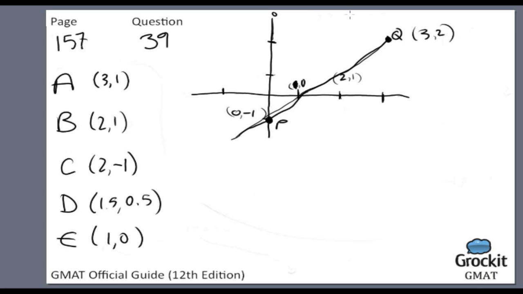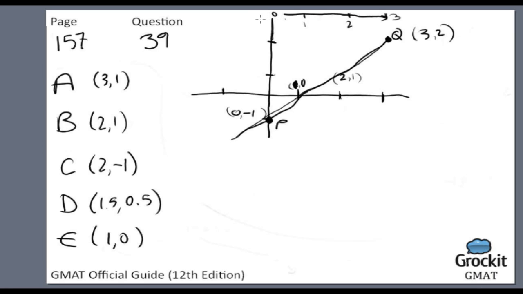here for the x-coordinate to 3 here. So in some ways, it's divisible into 3 parts. The distance from 0 to 1, the distance from 1 to 2, and the distance from 2 to 3. And again, since it has a consistent slope, we don't need to use the distance formula or anything like that. So the question is, the point on segment PQ that is twice as far from P as from Q.